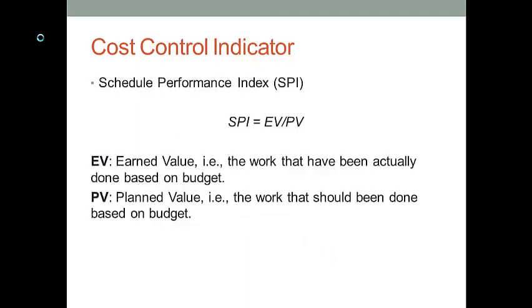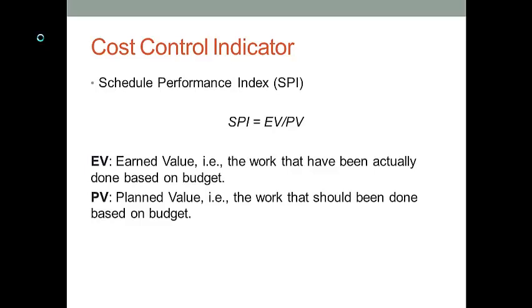Let's talk about cost control. We can use several indicators to measure our project performance and if our project stays in budget. The first indicator is called the Schedule Performance Index, SPI. SPI equals earned value over planned value. Do we want the SPI to be larger or to be smaller?